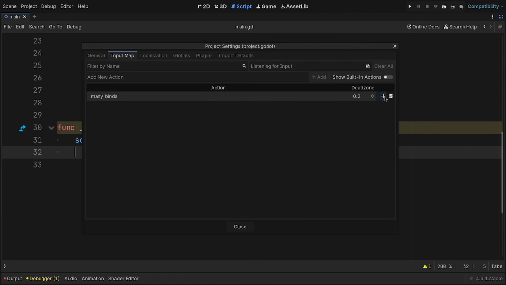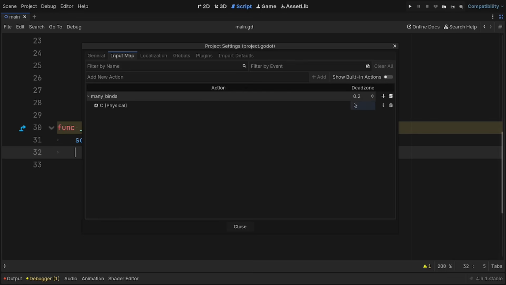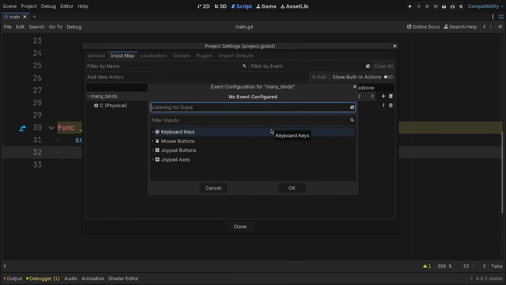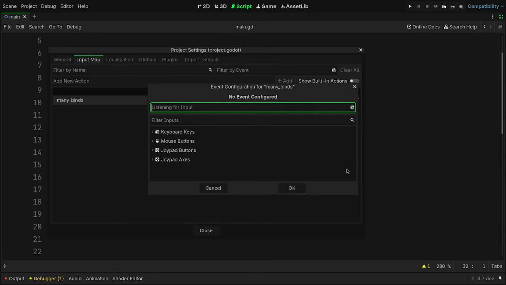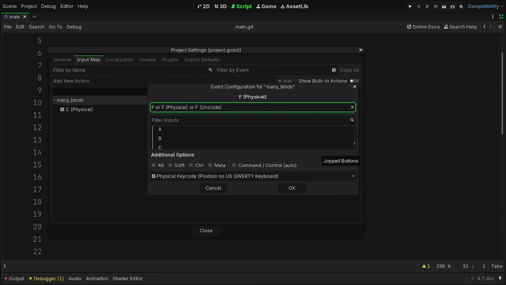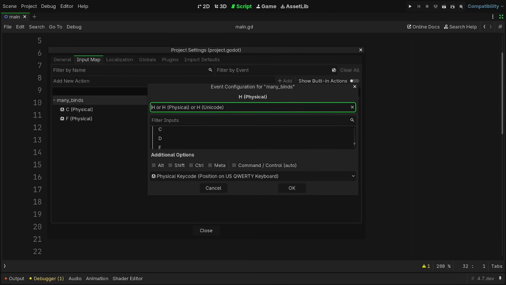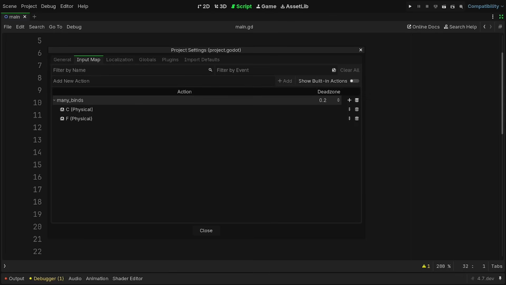Previously, if I wanted to add a shortcut, if I want this to be C, then I have to use the mouse to click OK and get out of this dialog. And if I wanted to add a lot more, then this becomes really annoying. With my changes, if I press C, then I can just press enter, then I can add another one, F, press enter, and if you're in this dialog and you tap the wrong button like H, then I can press escape to just get out of this dialog.